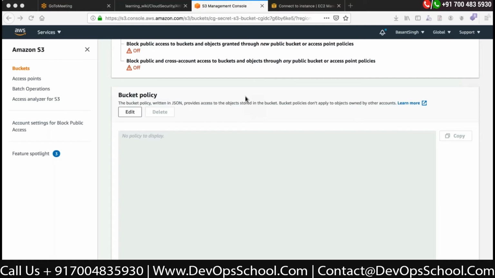Even if we are doing a pen test of Lambda very soon, we would be needing an access key and secret key for that as well.